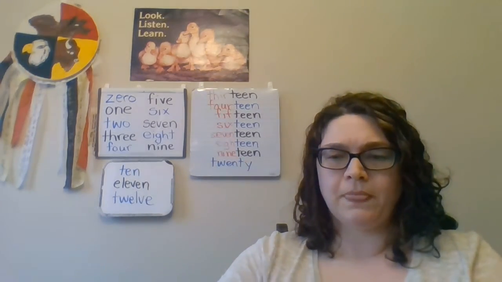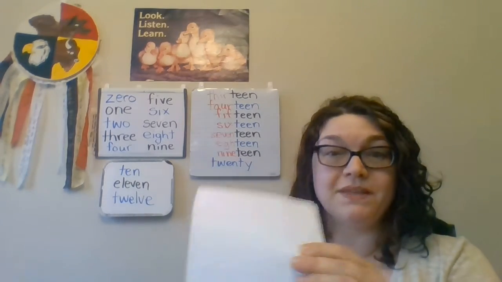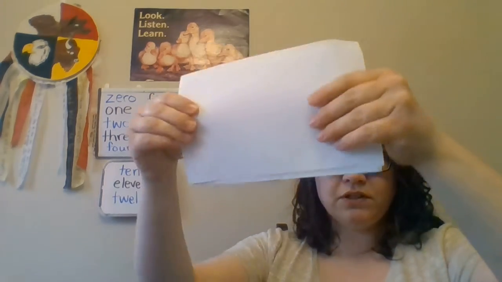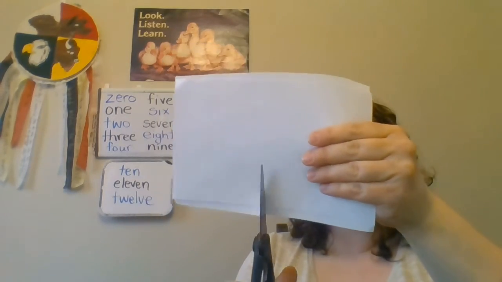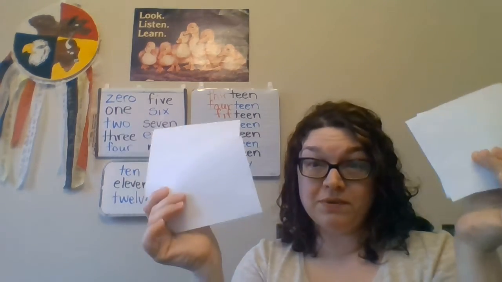Cut your paper in half like this. Now you'll notice this isn't a perfect half. It overlaps a little bit. That's not a problem. These don't have to be perfect. You're not going to sell them in a store. Put them on top of each other and turn it sideways. Cut down the middle again. So now we have 4 pieces.